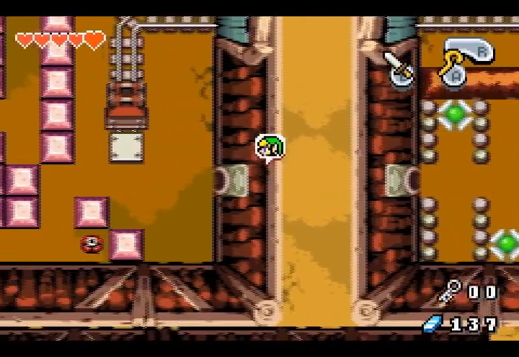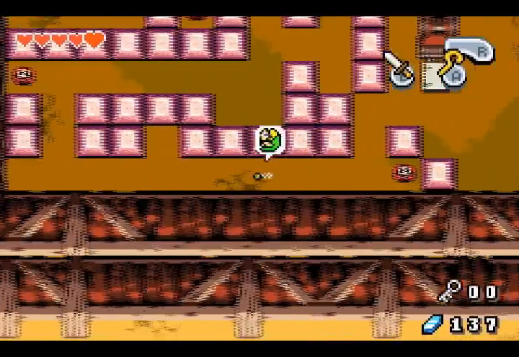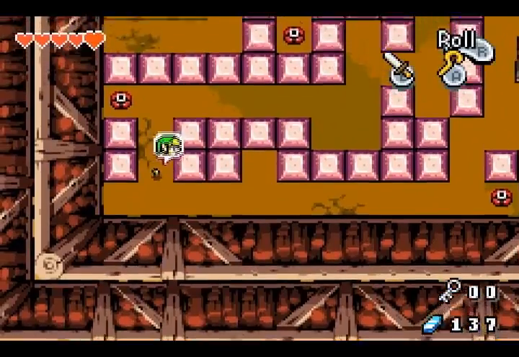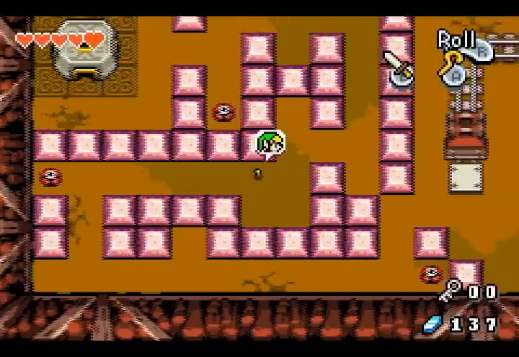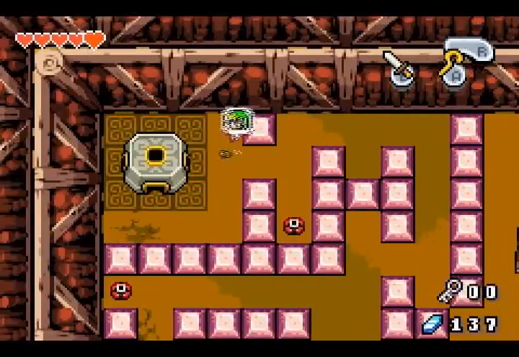Oh, and something that's weird, you can't roll in these pipes. But something I really like as a Minish, your roll, you're just... It's funny, I find it very funny, because you just stop and then just burst forward, rather than normal where you just speed up a little bit.